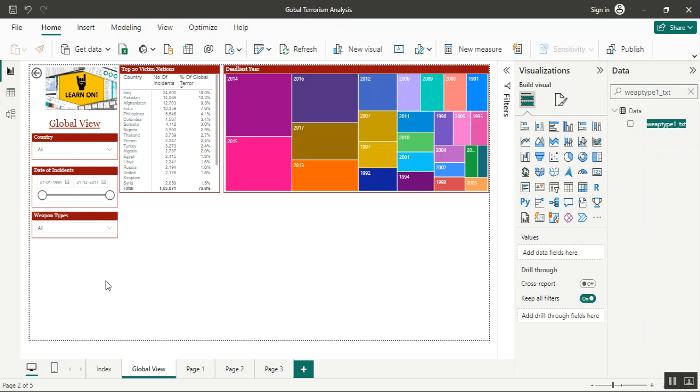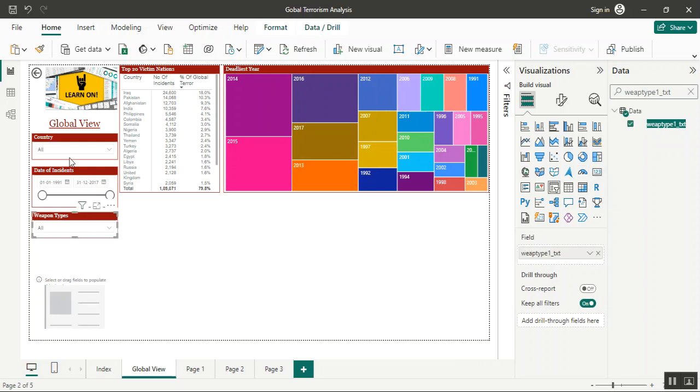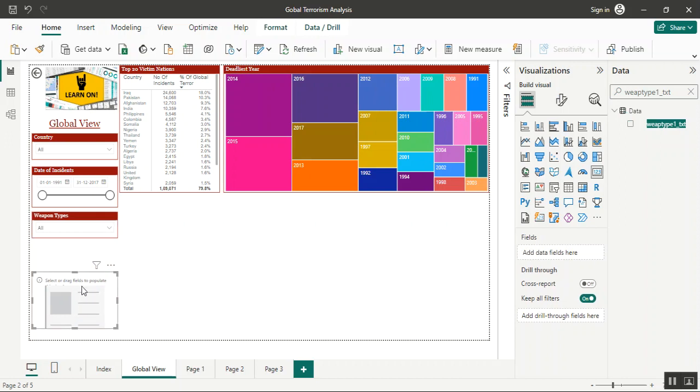Okay, so let's save the file first. Now we'll be adding an additional one, a card, and let's keep it in the same format here. In this, the total number of attacks that have taken place will be added here.